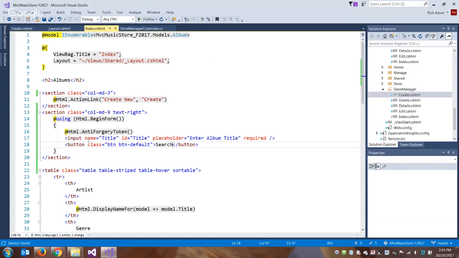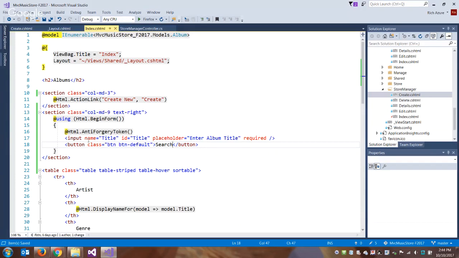A regular HTML input box and button. So that's really all we need to do in terms of building our form.